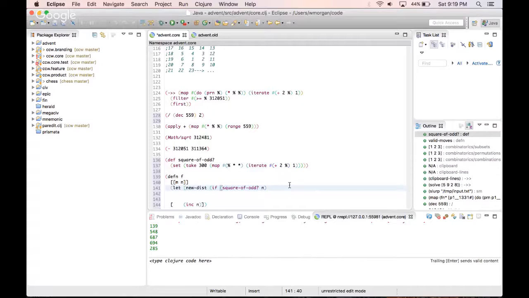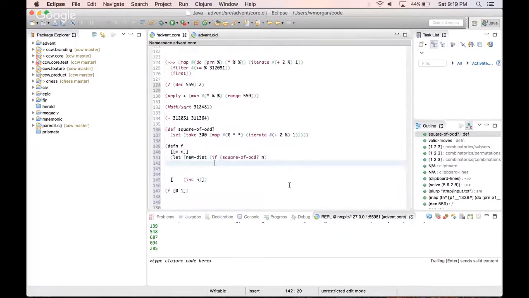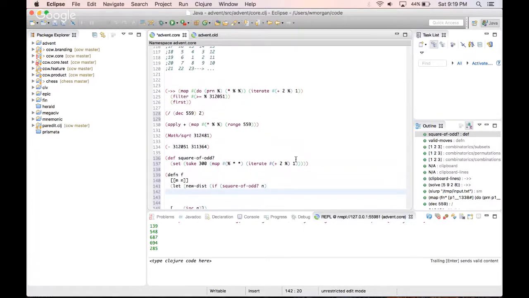Okay, and then in that case, what we need to do is say that the new distance is basically just going to be the old distance plus 1. So increment the old distance.